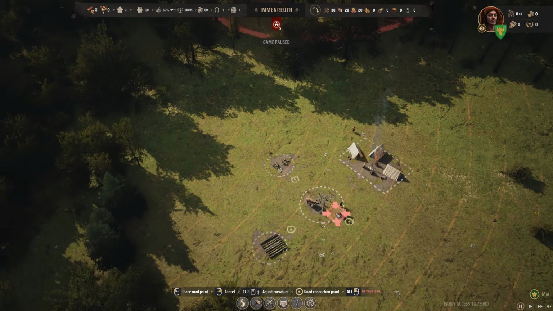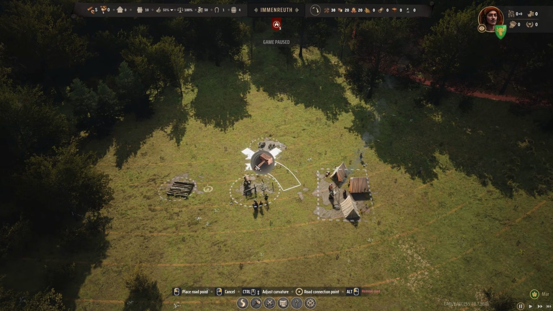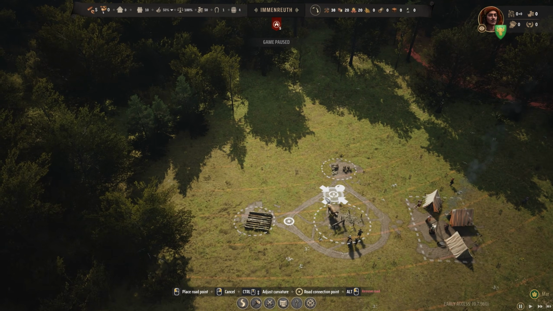So the first thing I want to do is actually connect up all of these areas over here to the town area we're building. So just building like a little roundabout around Herman.